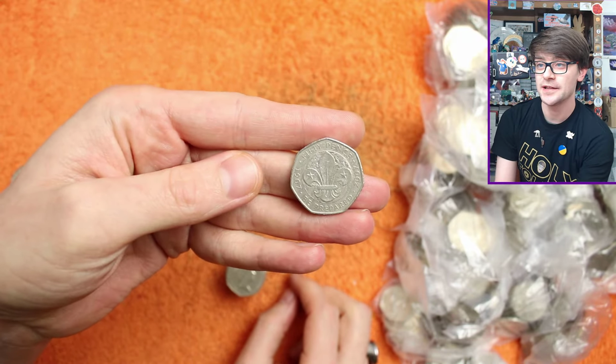Now, this is Scouts. It's a fairly common coin, but in 2019, to celebrate 50 years of the 50p, these 10 designs were restruck for collector's sets and not circulated. And you can see Scouts just there. If you find any of those 10 coins, what you want to do is flip it over and check the date. So that is 2007, so that's not a restrike because all the restrikes are dated 2019. But that would make a very cool coin to find, because as I said, it shouldn't be in your change. Right, bag number one is done.